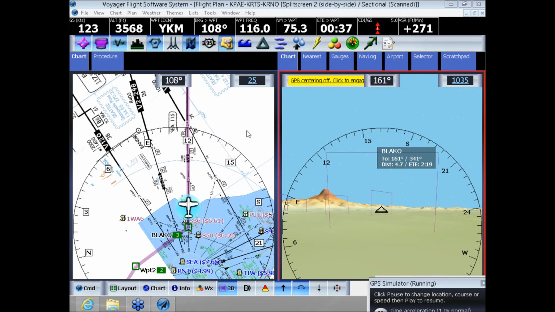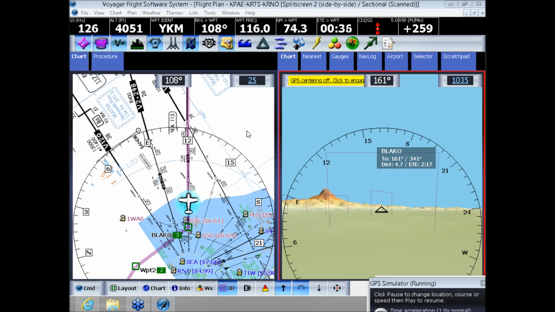So with FlyQ EFB, you'll get an almost identical feature set to Voyager for Windows, but in a format designed from the ground up for a touchscreen tablet like the iPad.